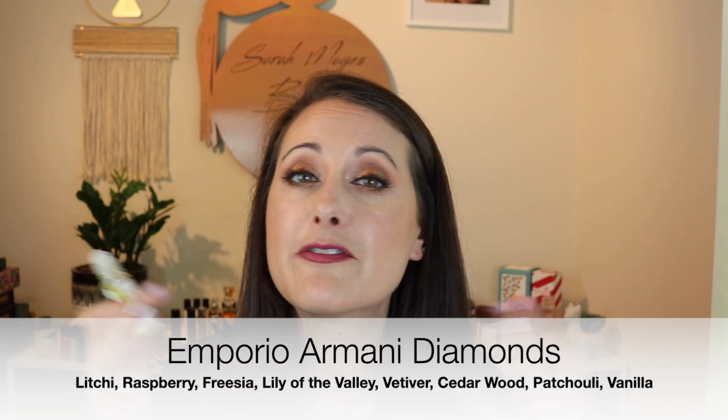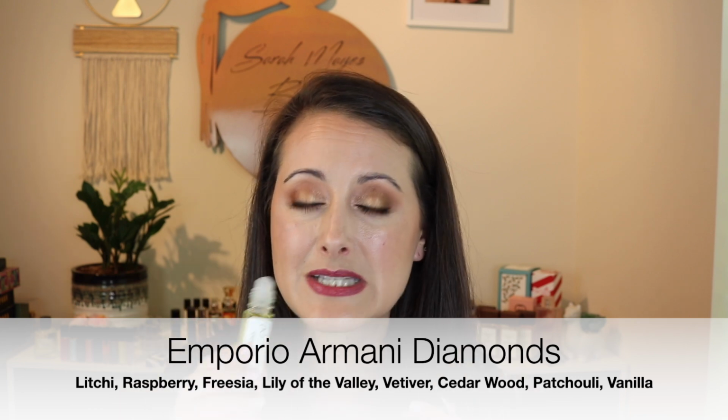Everything about the rest of the perfume smells really, really pretty. It's kind of like a fresh, clean floral. It's sparkling. It smells effervescent. It's really pretty and it warms on the skin really beautifully, but it's got that darned whatever's in it that reminds me of that Method spray, which completely ruins it for me, but it's gonna smell amazing on my mom. So yeah, this one's definitely going to her right away.